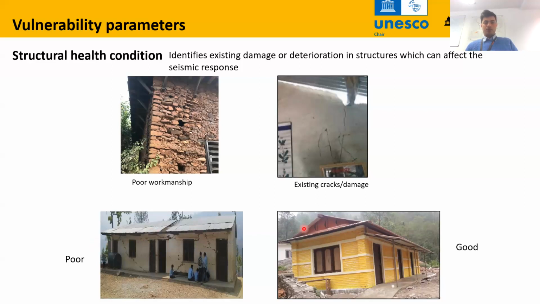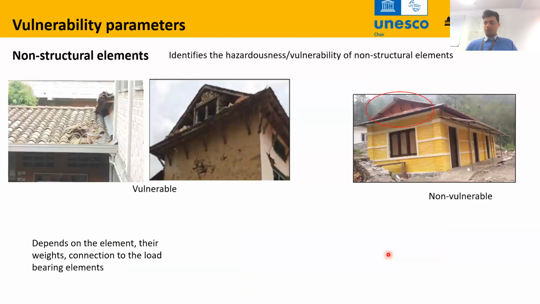And these are photos of the two ends. One is poor structural health condition, another is newly built, good structural health condition. In terms of non-structural elements, we have seen plenty of damage under out-of-plane action of the gables, or even the loosely connected roof coverings, such as this one. The falling of one of these from height can cause severe damage or harm to humans. So these are also important to look into.